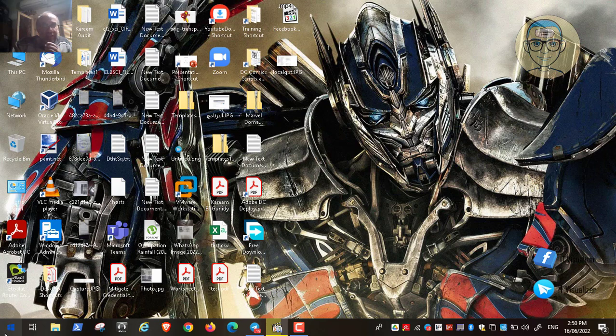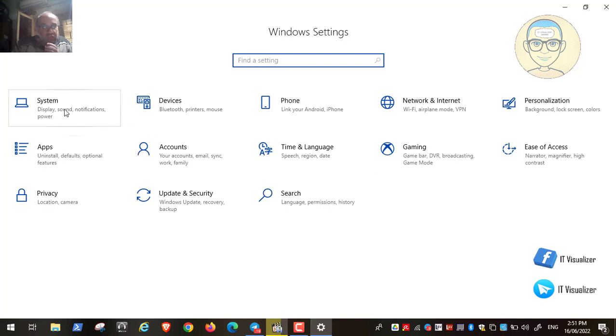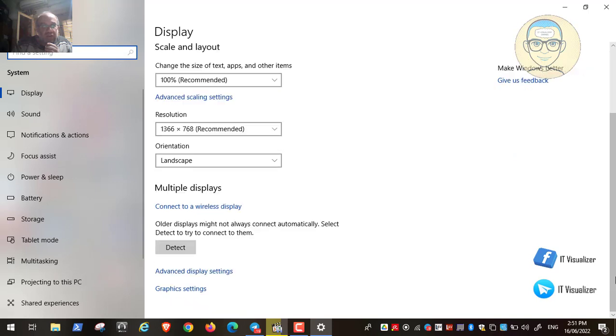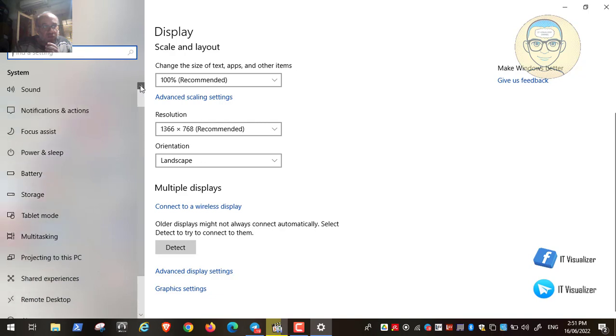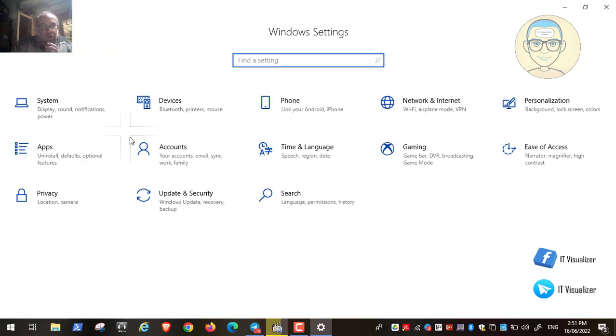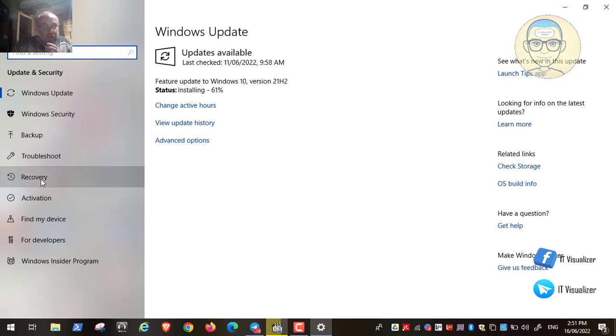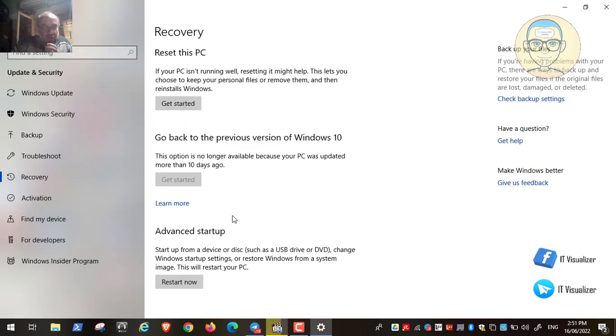If you need to access Windows safe mode, or safe mode with network, or safe mode with command prompt, you should boot to Windows normally, and then go to Settings, and then to System, and then something called recovery. Let me see here, not from here, something called recovery. If we go further, I think we can go to Update and Security, yes, and then to Recovery. And this option here says advanced startup. If you click this and tell it restart now, it will give you the advanced boot options and let you choose to access safe mode or other modes. But this should be done when you can access Windows normally.